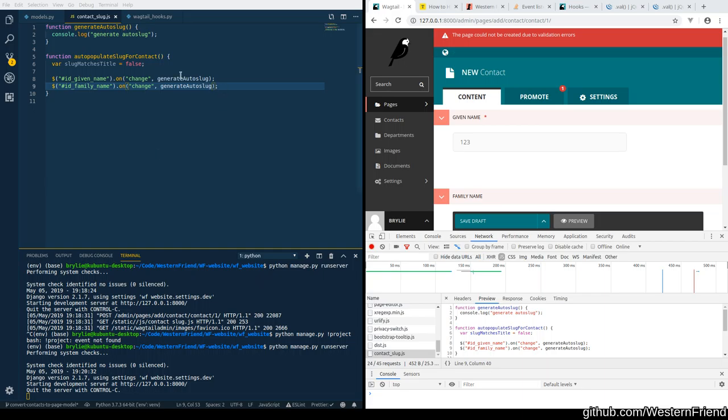So I didn't invoke it. My assumption, which was probably incorrect, was that I could pass it in and it would invoke it on the event change. But it looks like I have to pass in just a function here. Like that. So I guess that's the correct way to wire it up.